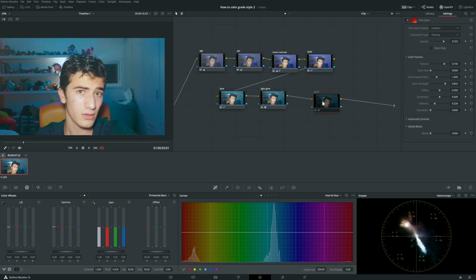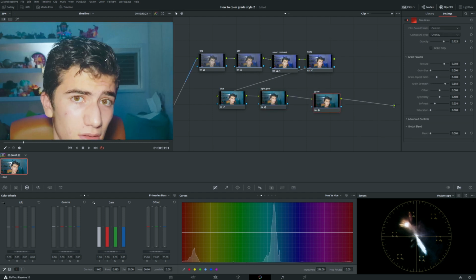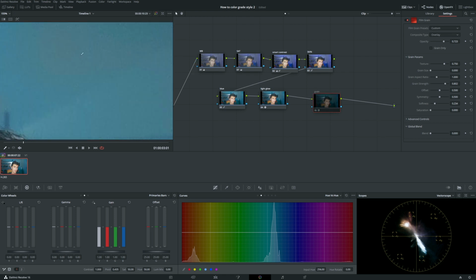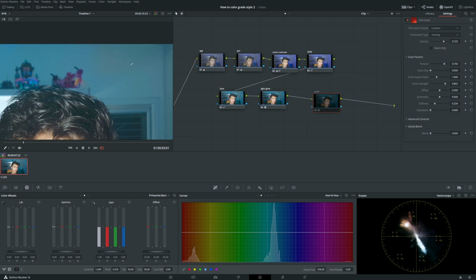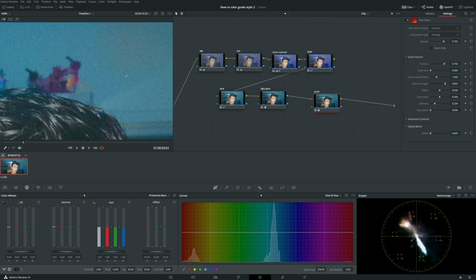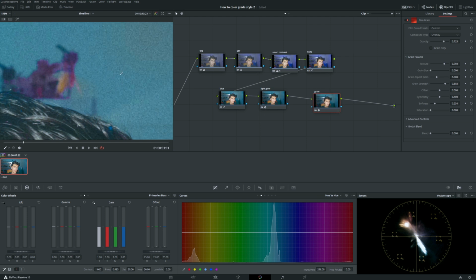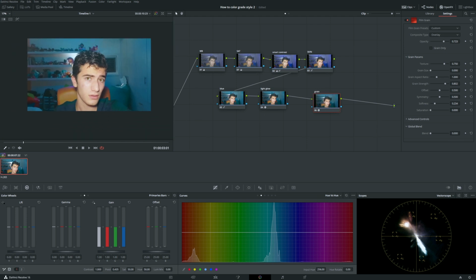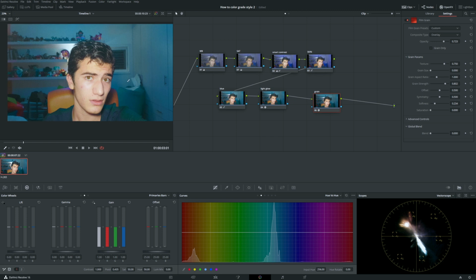Then we have grain, which is the sort of icing on the cake. Now you might be asking, why do you want grain? Because it makes it look more cinematic. But don't you try to do denoiser? Yes, I do sometimes do a denoiser. And we're going to do a video on why this actually looks good and stuff. So, yeah, why it's better than normal noise and digital. Okay. So that's that. Wow, too much, I know.